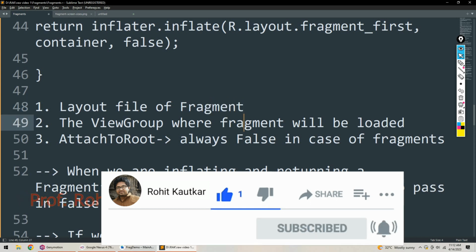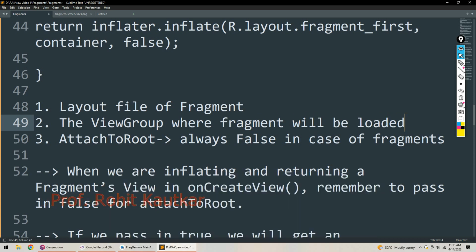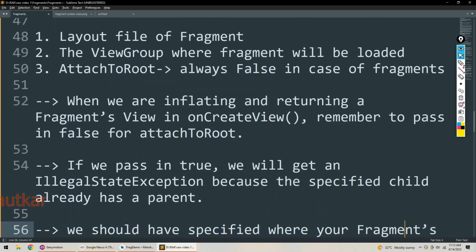Second parameter is the object of view group where the fragment will be loaded in our main activity. And the last parameter, attached to root. Remember that it will always be false in case of fragment. Now the reason why it will always be false: whenever we are inflating and returning the fragment's view in the onCreateView method, we have to remember that we have to pass the false value for the third parameter, that is attached to root.